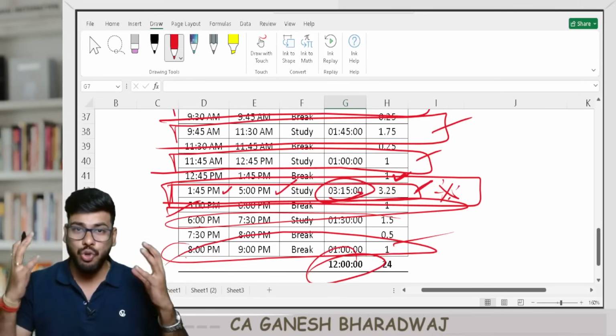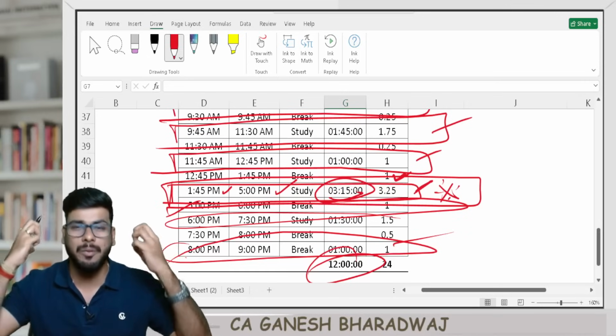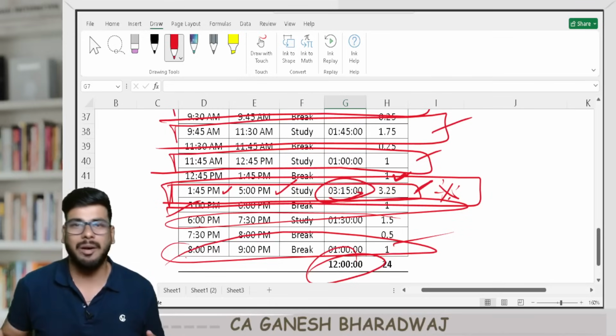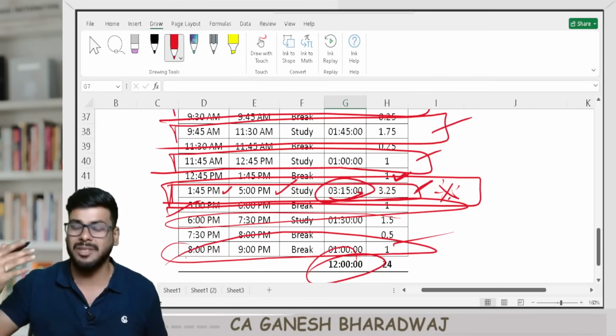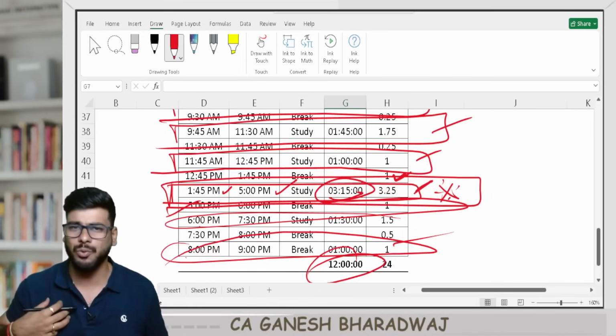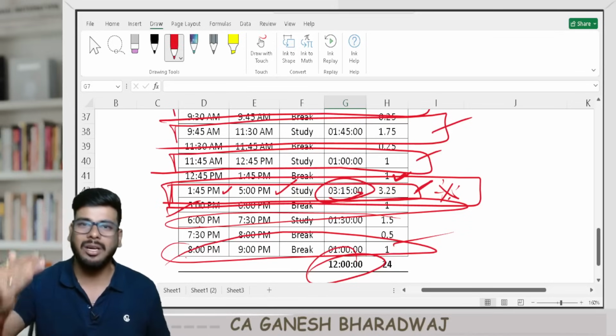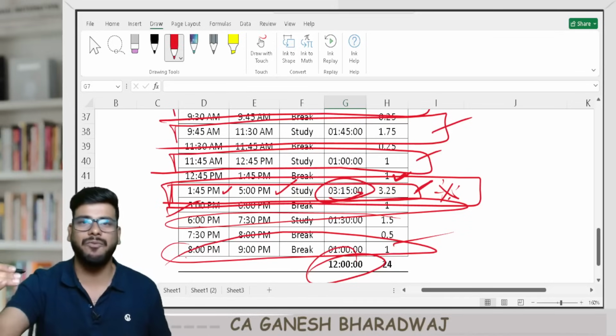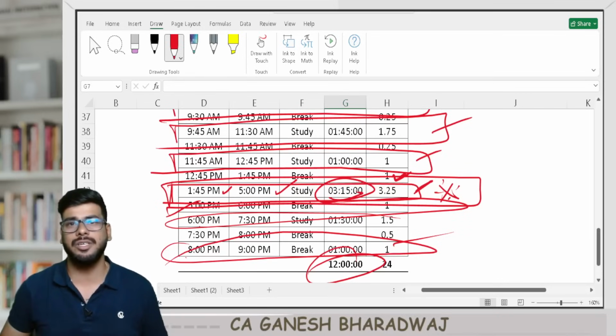And guys, you all have been putting tremendous amount of efforts, right? Just that you are underconfident, you feel low at times, and you feel that no, I'm not good for this course. All these kind of things are very normal for CA students. I've been through it, right? So no one is an exception here. You have not come this far only to come this far. Just keep marching forward, and one fine day you will reach your destination, right?